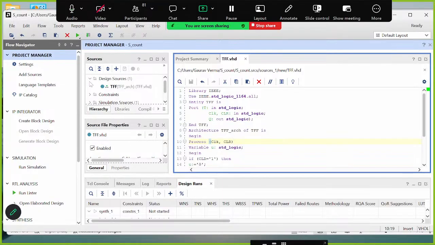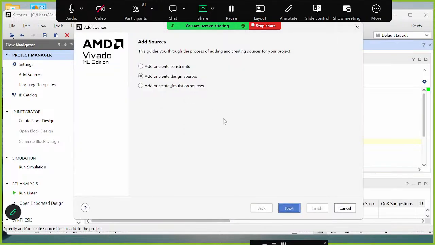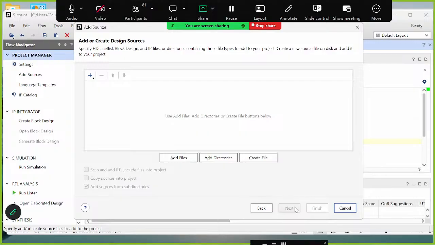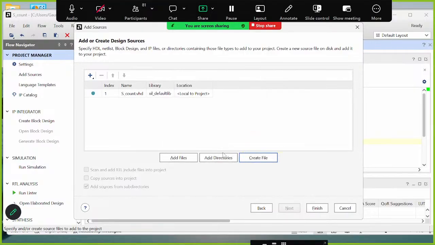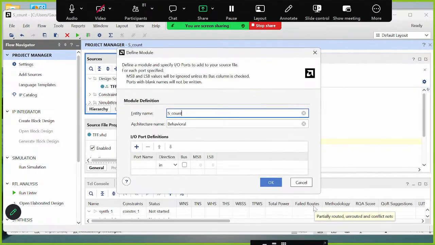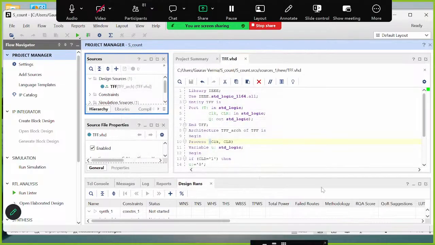We will create a main file again in the same program. Let's name it, let's say, synchronous count as count. Finish.